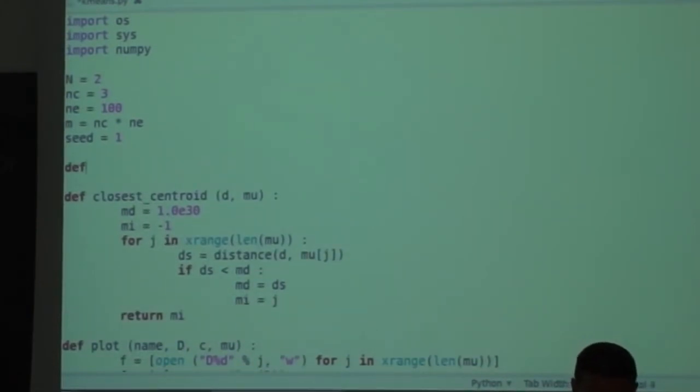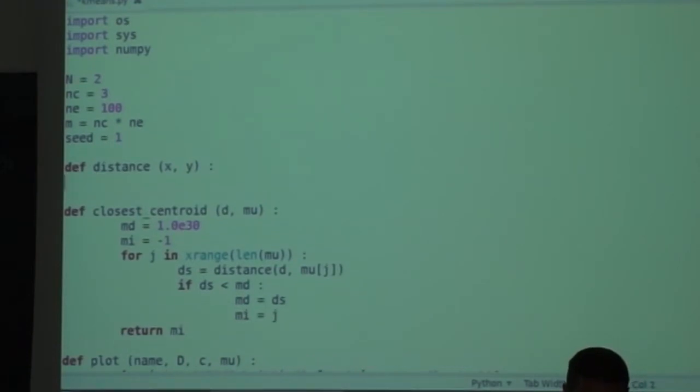Let me define the distance between two generic vectors x and y. Let's see if we can do it nicely.